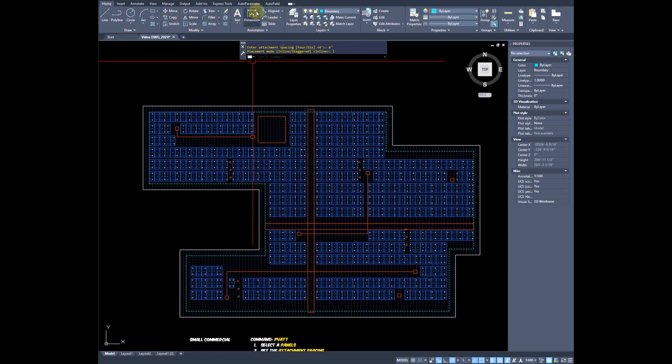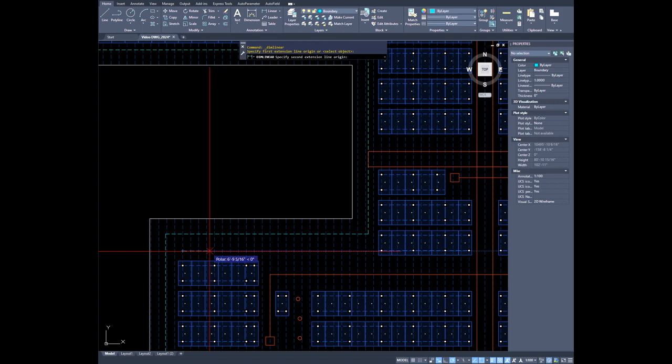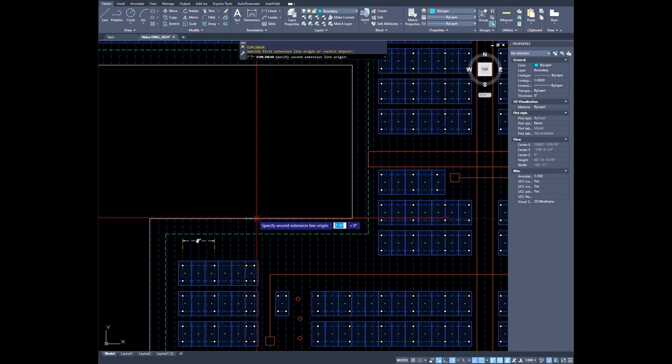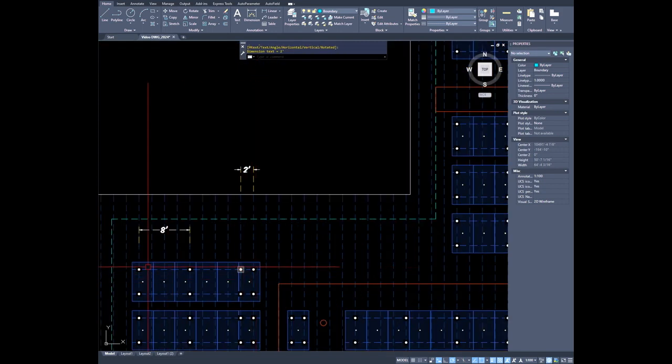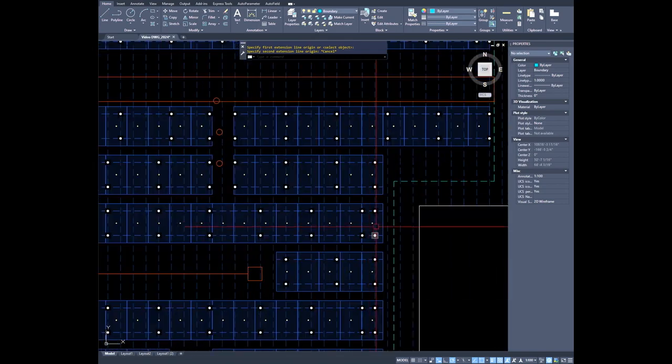So we'll just double check between here and here, 8 feet, and then between the start and end, if you don't have 8 feet, you just basically always throw in attachments at the last rafter. So the last rafter, where on the panel edge, it's going to throw 2 attachments on the right side, then 2 attachments on the left side. So just like here.